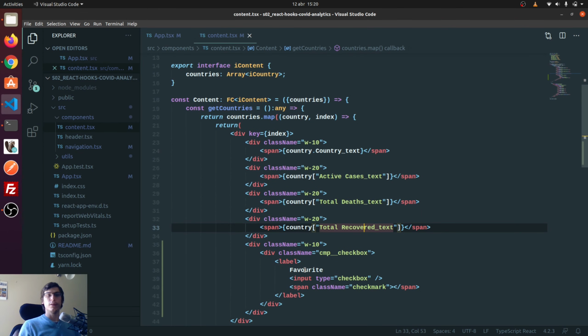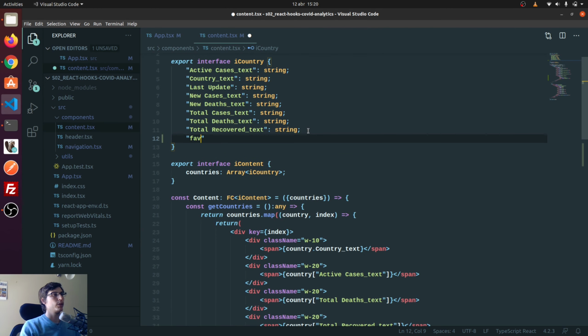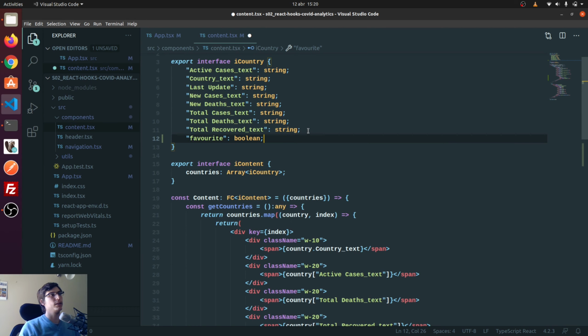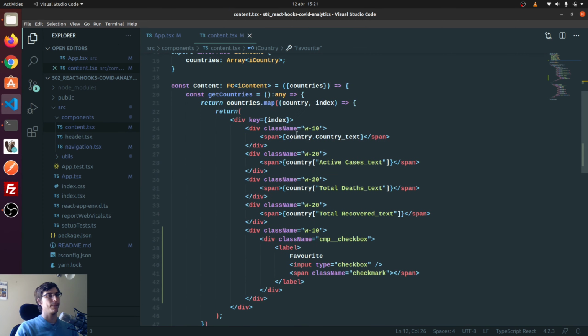So in order to determine whether a country is favorite or not, we will need to modify how a country looks like, and that means updating the interface. So we'll expose a new favorite, which will be of type Boolean in this case. That means we can have a flag that will tell either the country is true, then it's favorite, or if the favorite is false, then the country is not part of my favorite array.